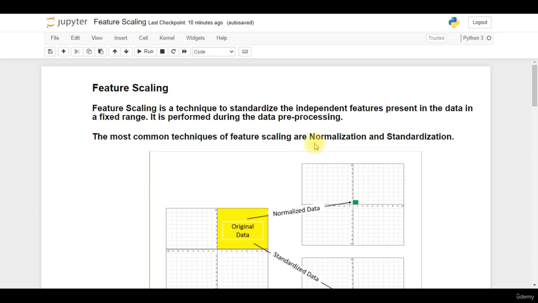But the absolute magnitude of the salary numbers will be 100,000, 200,000, 90,000. And so the difference between the absolute numbers of different features will impact the decision making of the machine learning model. To avoid that, we use feature scaling.